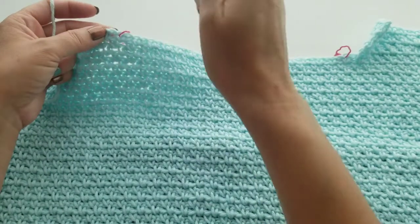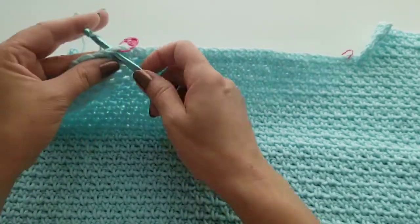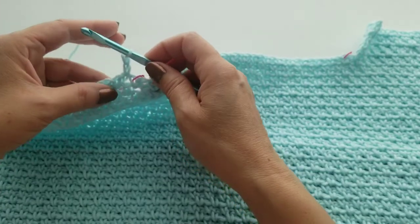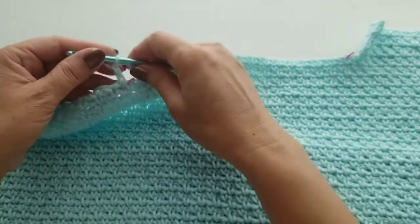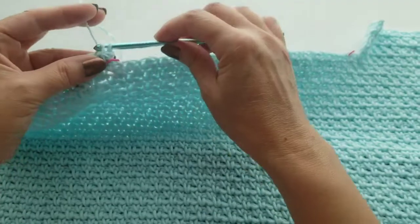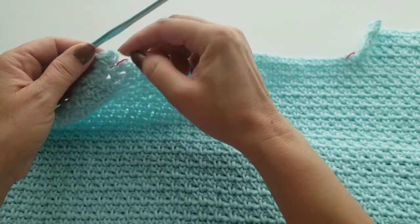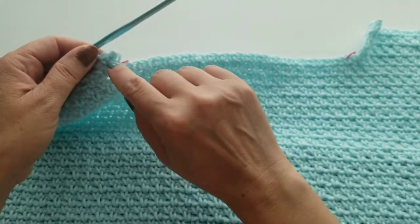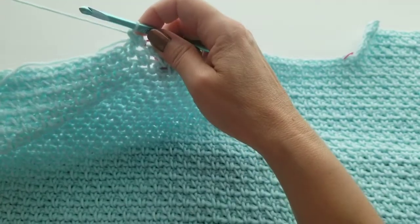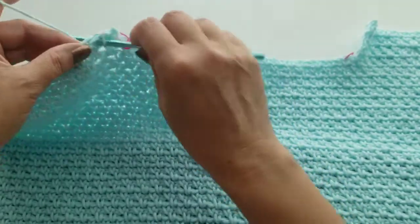Now to join our yarn in and keep the pattern going in that chain 1 space, we pull up, give it a nice little tail, and then pull up a yarn, and then we're going to chain 2, 1, 2, and keep it a little loose because we're going to come back in there when we return for the next row. And in that same space, we're going to put a single crochet. All right, so remember, when you come back around, if you want to put a little stitch marker in there so you know, because there's the single crochet and the chain 2 space. The single crochet is the little V shape. Continue the pattern till the end of the chain 1 and single crochet into the next chain 1 space from the previous row.